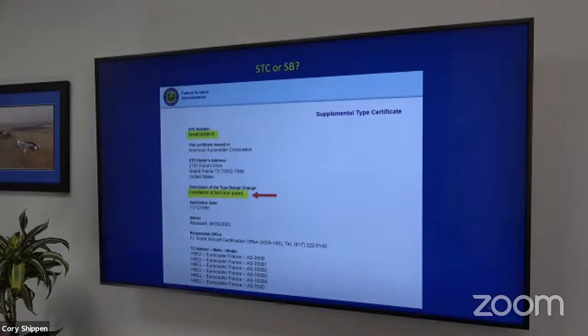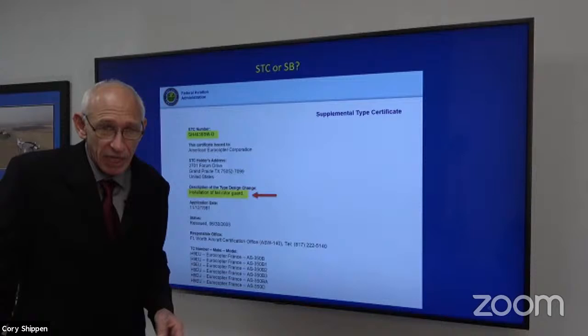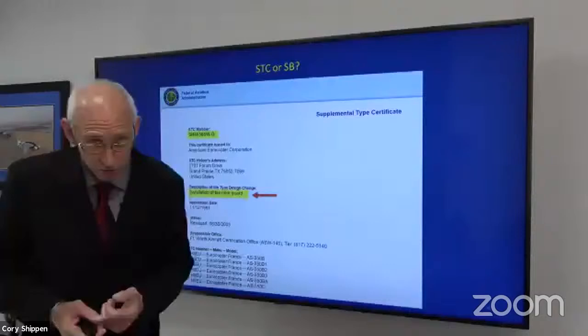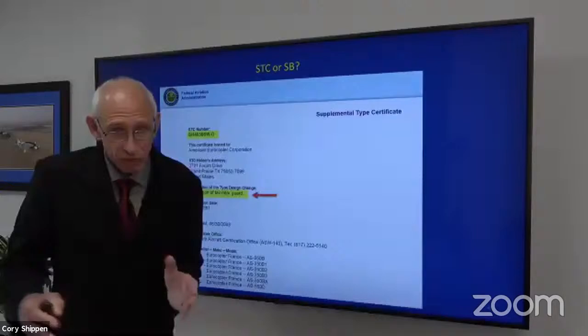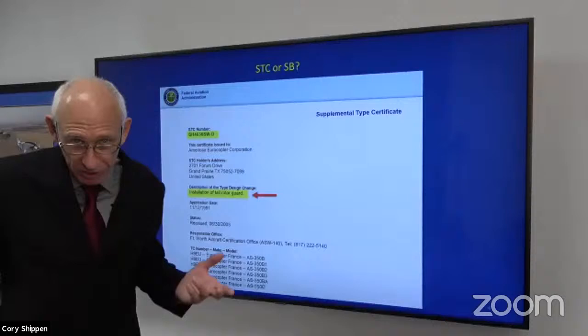So we'd see STC or service bulletin, right? If it's factory, you could have it delivered on a helicopter. When you order your helicopter, or once you have it, if you bought it from someone else or from the factory and later on down the road you decided, hey, I'd like to have that tail rotor guard, well, for the factory option, you could go to a service bulletin to install it, or you could go to an STC holder and get it, right? But it's important to know which is it.